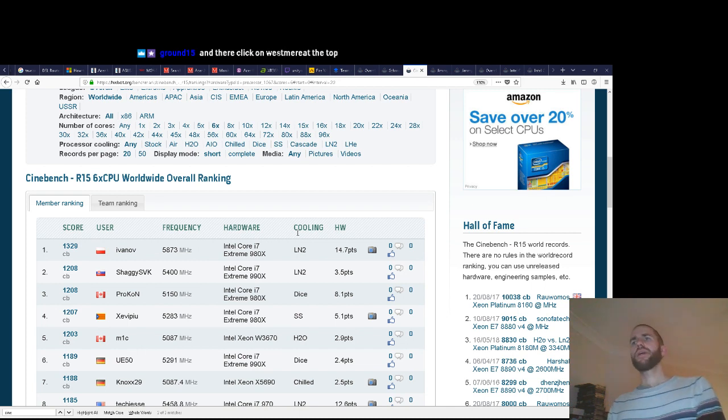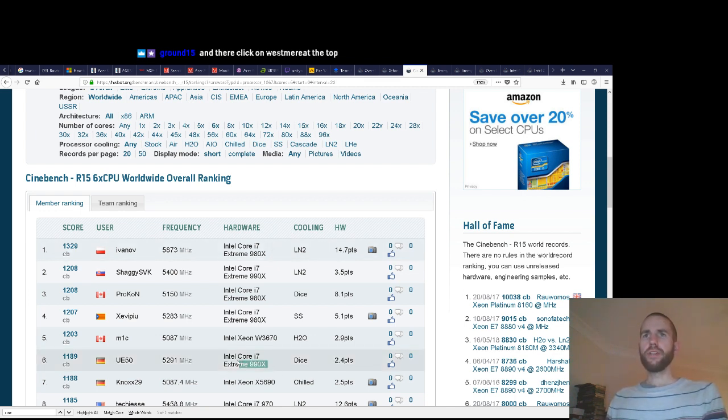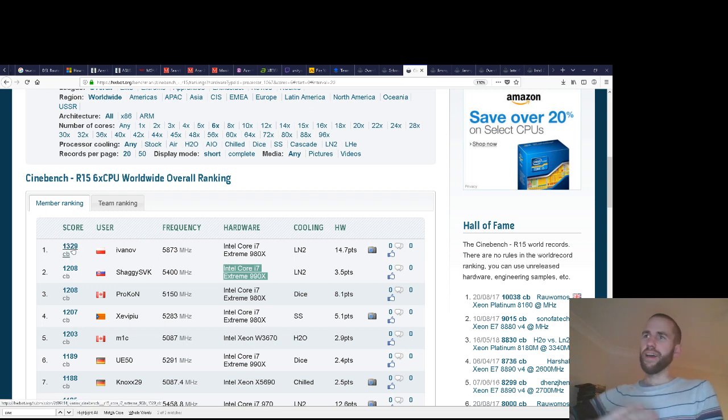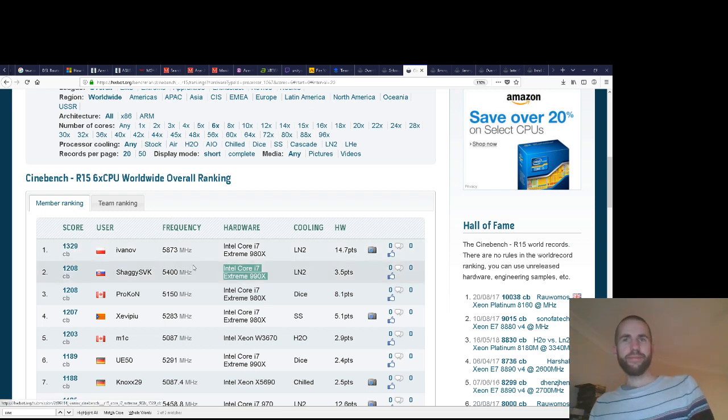1329. Okay, that's what I didn't know, is that the 990X is not Westmere? Is that right? Oh, it is. It's down here. Isn't this broken again? Because, oh, here we go. Okay. So there's only two LN2 results on the entire architecture. Okay, that settles it. Okay, I'm getting an i7. All right, makes sense.